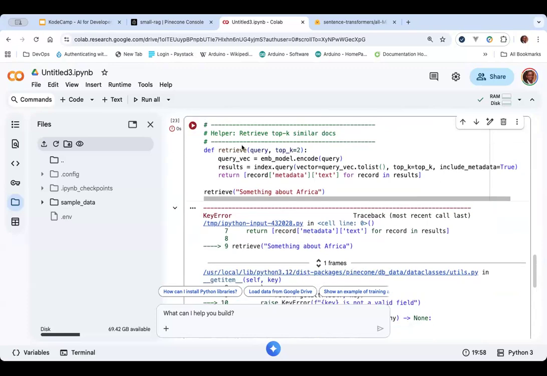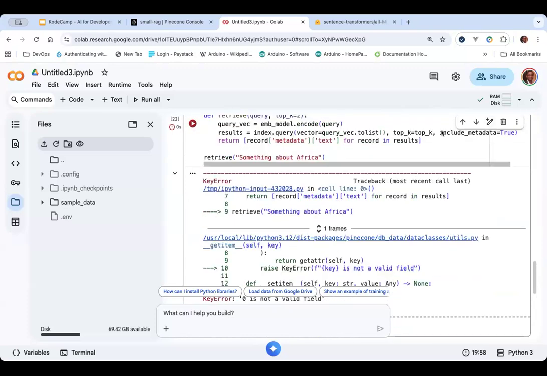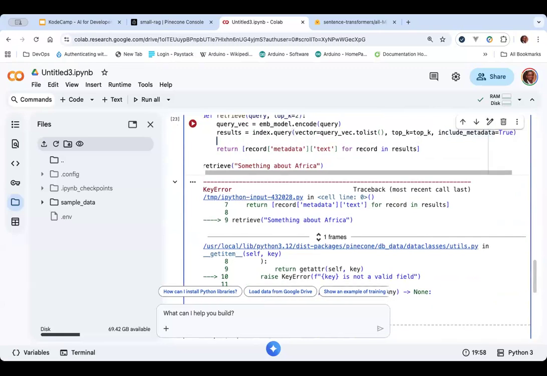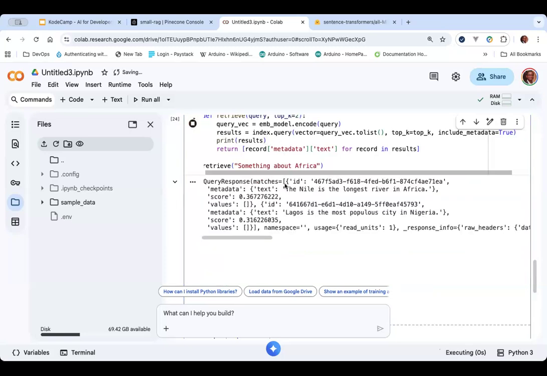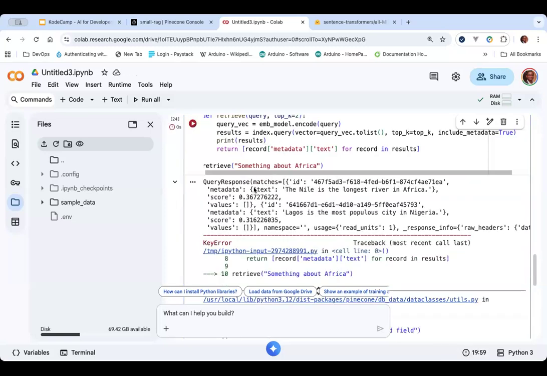Right. So here, this has to do with my looping. I think I have to go through each of them. It gives you a query, so it should be results matches. It actually gives me matches. I think I missed that. It should be results dot matches.